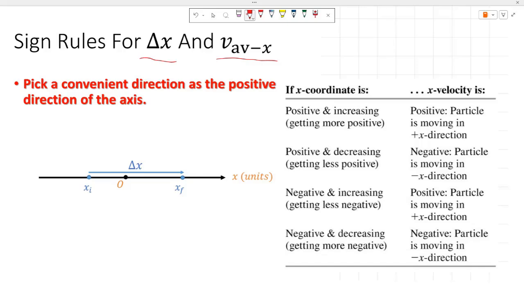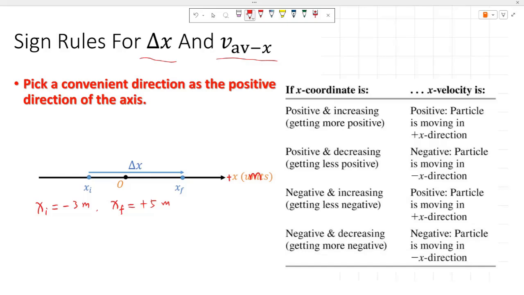So we have a particle that's moving around along this x-axis. And to the right will still be our positive direction. And when it comes to units of the position and displacement, we're going to go with the SI unit, which is meter. So let's say the particle starts from the initial position, which is -3 meters. Well, that simply means that the particle starts somewhere on the left-hand side of the origin. After a while, it moves to the final position, x of f, which is, let's say, +5 meters.